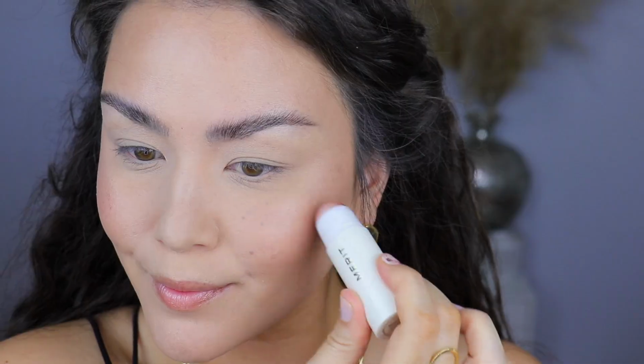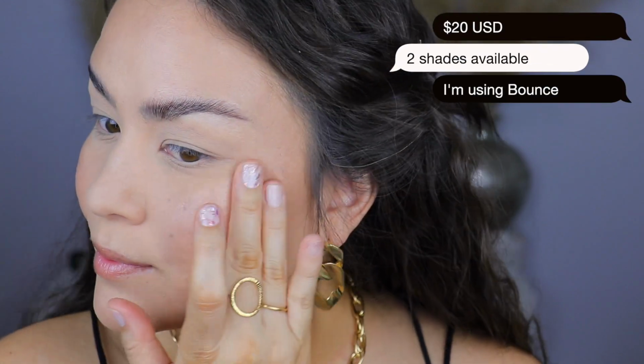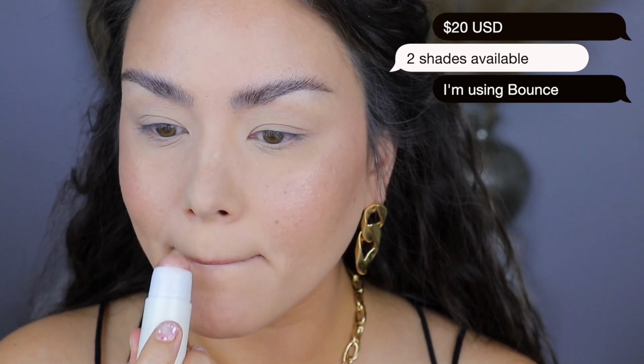What I love about this product is that it looks very glowy and fresh on the face, but there is zero shimmer. It's one of those glass balm type of highlighters. This is something people either love or hate. I personally like wet looking highlighters. However, if you're someone who does not like any sort of tackiness on your face, you're not gonna like this.